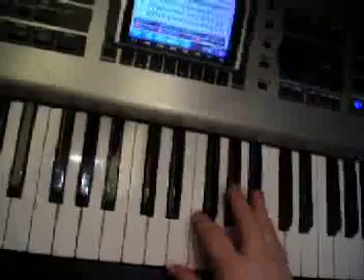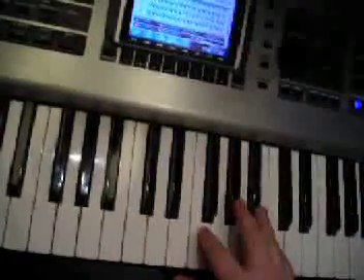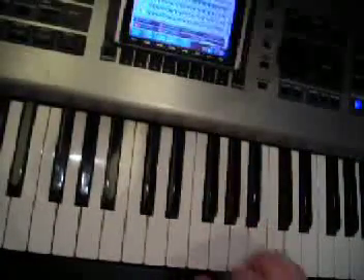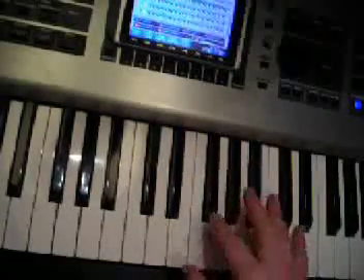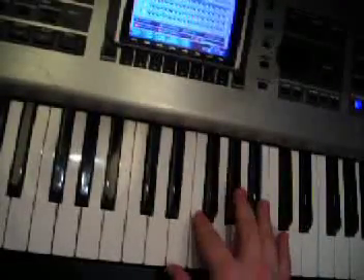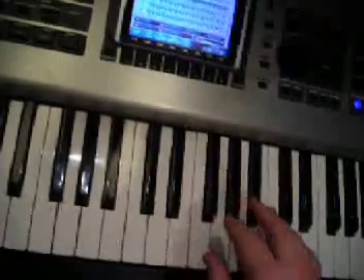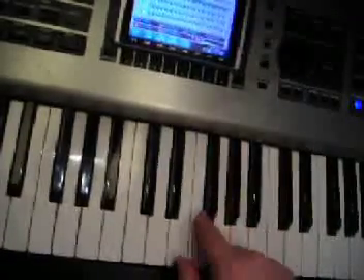Okay, let's learn a little bit about fourths. This is from my book, How to Speed Read Piano Chord Symbols, on page 62. You don't need to look at it, but it would be nice if you have purchased the book to follow along. So we're going to start with F.